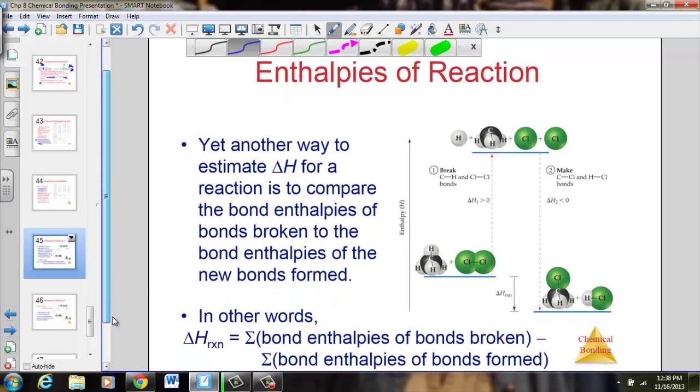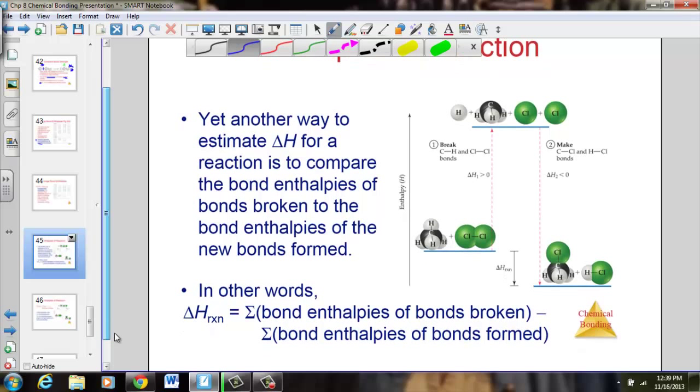Another way to consider bond enthalpy of a reaction, delta H of a reaction, is to consider the bonds being broken compared to the new bonds being formed. That is the heart of chemistry. We know that reactants break bonds, products form new bonds. The delta H of a reaction can be used as a comparison of how much energy it took to break bonds in comparison to the energy needed to form bonds. Bonds break in reactants. New bonds form as atoms rearrange to create products.